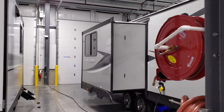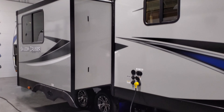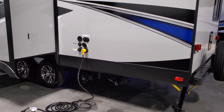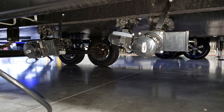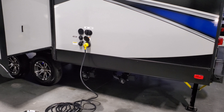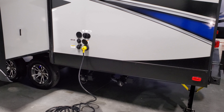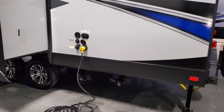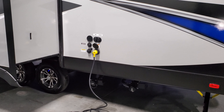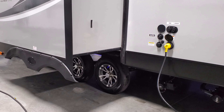Coming around to the off-door side, you can see the electric slide out again — just push a button in and out. Down below is the dump area, and you also have an outside spray port, electric plug, city water hookup, black tank hookup, and a cable and satellite inlet. The black tank flush goes directly into your toilet system and rinses it out. There are also aluminum wheels on the coach.